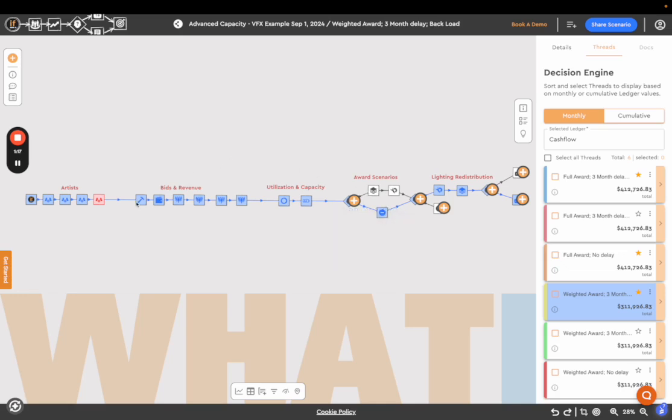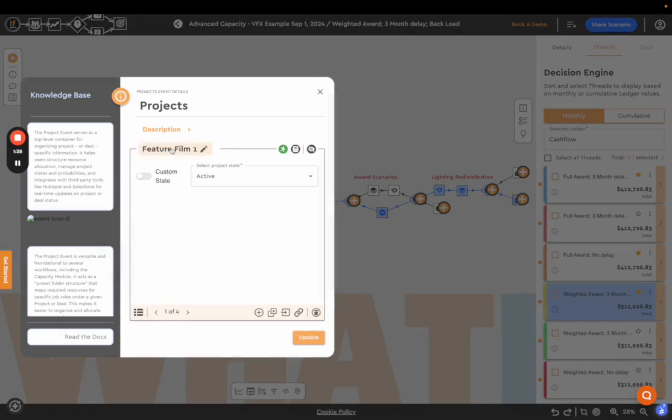It's common to be able to implement and tie your projects to third-party CRMs like HubSpot or Salesforce. That's something we also support in whatifi in the very near future. And as you pull in your projects from those other tools, they come along with a default award percentage. So for example, you might have feature film number 1, which is 100% active. You may have feature film number 2 as a project, which has an 80% probability of being awarded. You may have project number 3, which is awarded. And you may have project number 4, for example, a small episodic television series that is early in its development and may only have a 30% chance of being awarded.